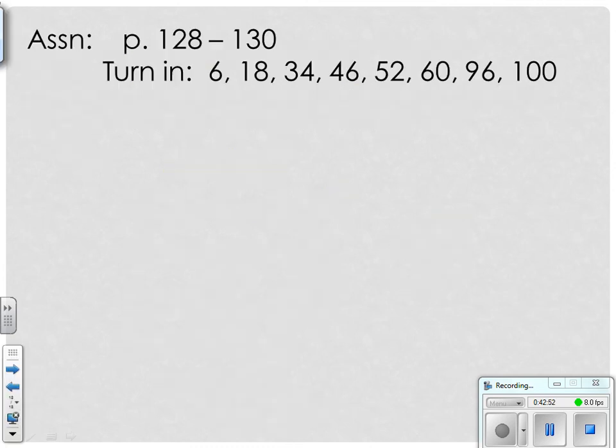All right, this is definitely one of those sections that I want to force you to do some practice. So from pages 128 to 130, I am going to have you guys turn in these 8 questions. 96 and 100 are similar to the practice problems that we just did at the end. I want you guys to work through setting up some like this. Number 100 is a compound interest problem like we just did. 96 is similar to our trip where we had to come up with those expressions and so on.